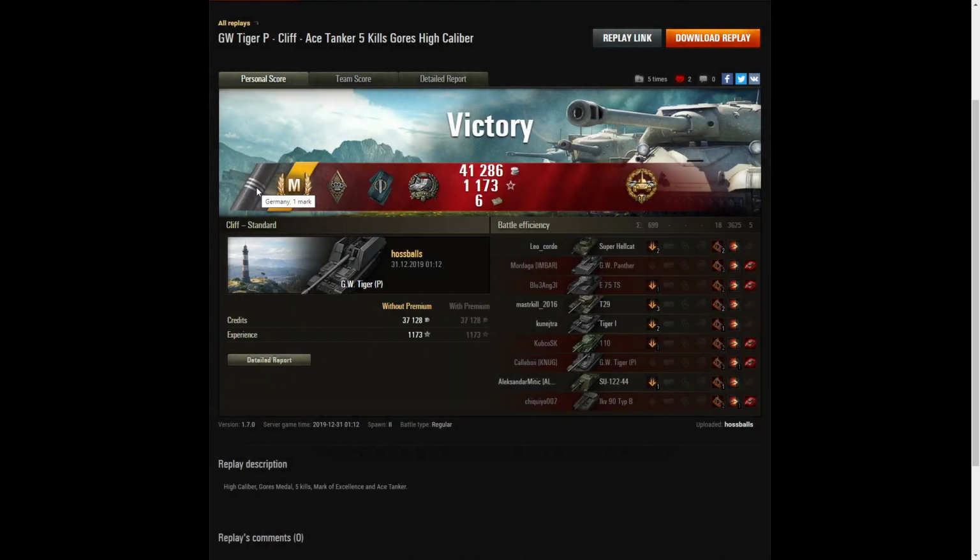Look at this. He not only got his first mark of excellence during that game, he got an ace tanker for the amount of damage he did, a bruiser medal for getting at least 5 critical hits. He got 18 in that one. A fighter badge for getting at least 4 kills. He managed to get 5, or 1/3 of the enemy team.